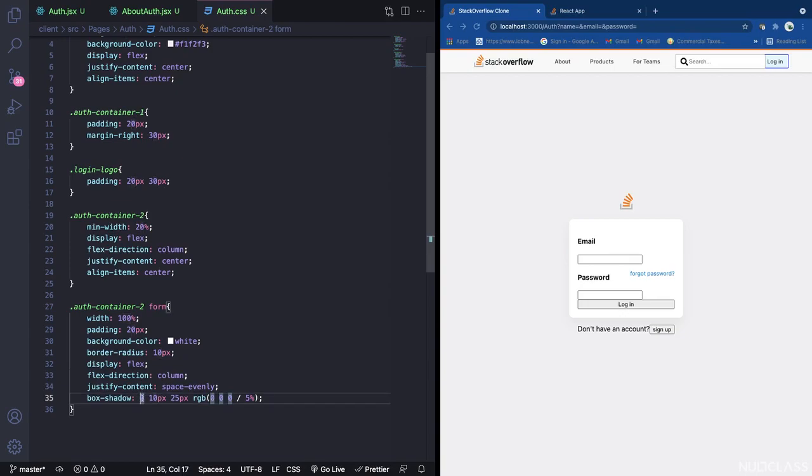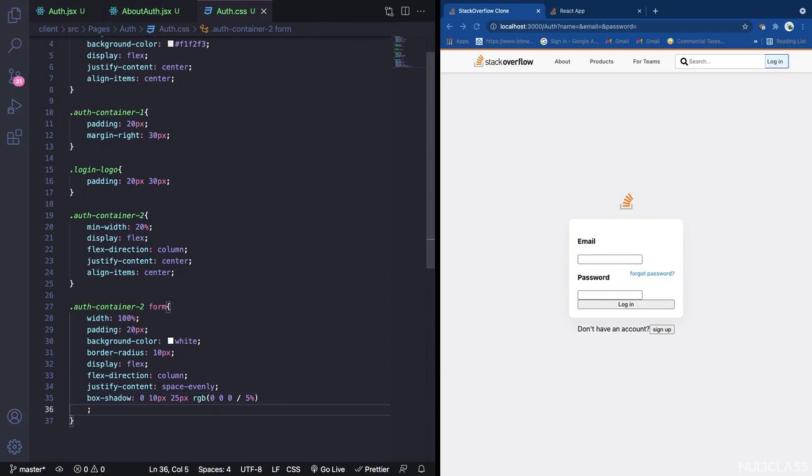So this 0 is nothing but the extent of this x-axis, and this 10 is nothing but the extent of that in the y-axis as well. And this 25 is nothing but the blur of that. So how blur it is. So that's why, but we can just make this several times for individual edges, one for this edge and one for this edge as well as one for this edge as well as one for this edge.